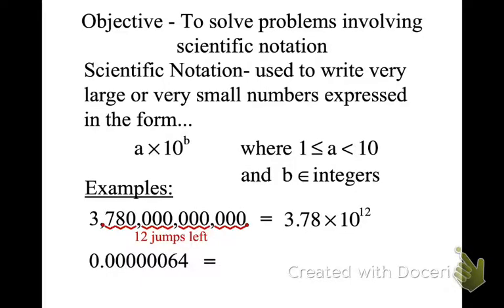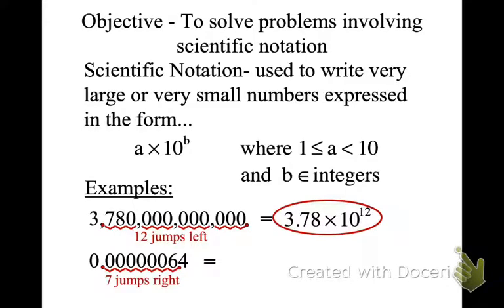So where does the decimal need to move to, Rami? It needs to move to 6, or like between the 6 and the 4. Between the 6 and the 4. So that's how many jumps? 1, 2, 3, 4, 5, 6, 7. Okay? So it's jumped 7 times.